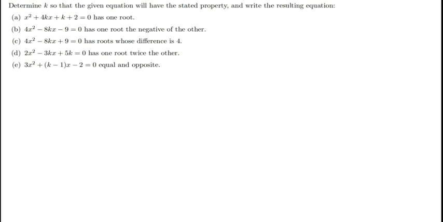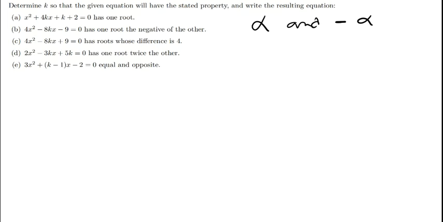So they are saying that we have got equal and opposite roots. We have got two roots, but they are the same in size. For example, if one root is 2, then the other one will be the opposite, negative 2. So let's choose alpha. If you have alpha, the other one will be negative alpha. They are equal, but just opposite, meaning the other one is going to have a negative.